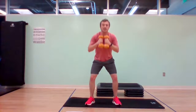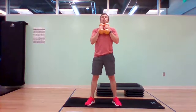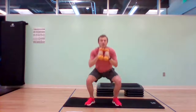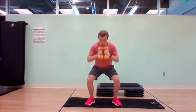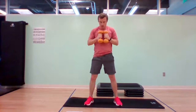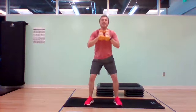Make sure our heels and feet are always in contact with the floor. Drive those heels into the ground on the way up. Squeeze those glutes. Make sure your core is engaged. Inhale down, exhale, squeeze it up. Again, don't rush it. You're going to get plenty of reps. Make sure you're hitting the same depth every time. 10 seconds.